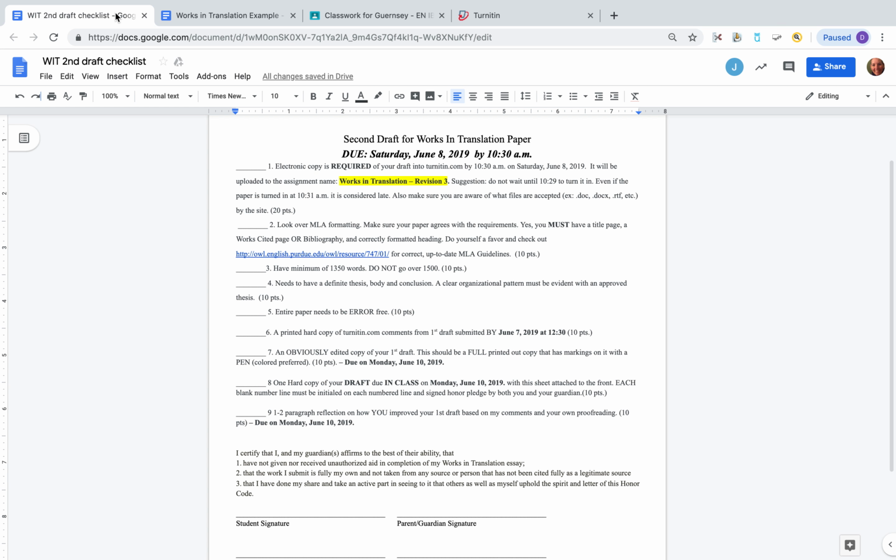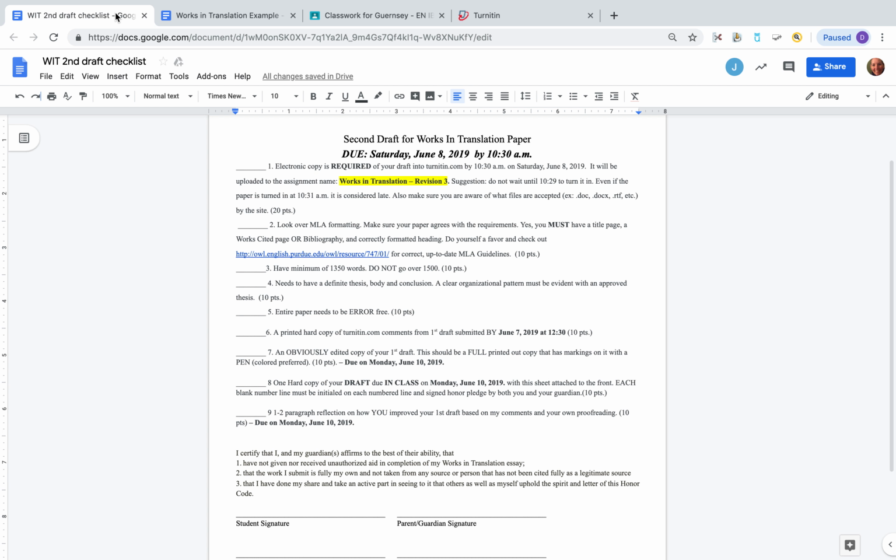I suggest that you read the paper out loud to yourself, and this is when you're going to find a lot of the errors, because you're looking at this paper over and over, and a lot of times you won't see the errors because you're getting used to it. But if you read it out loud, you'd be surprised how many things you can find.